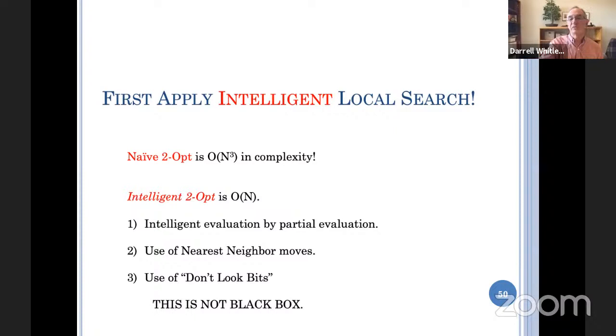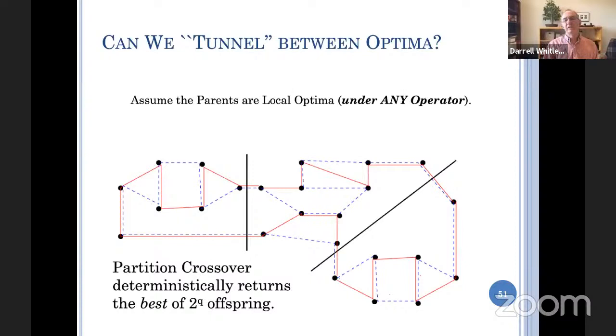Now, how are we going to do this? Here is a toy traveling salesman problem that I've laid out, and I have two solutions here. I have a red solution, solid lines, and a blue solution, dashed lines. And I have constructed this problem on purpose so that I can show you that there are places in this graph where you can make a cut and only cut two of these common edges.